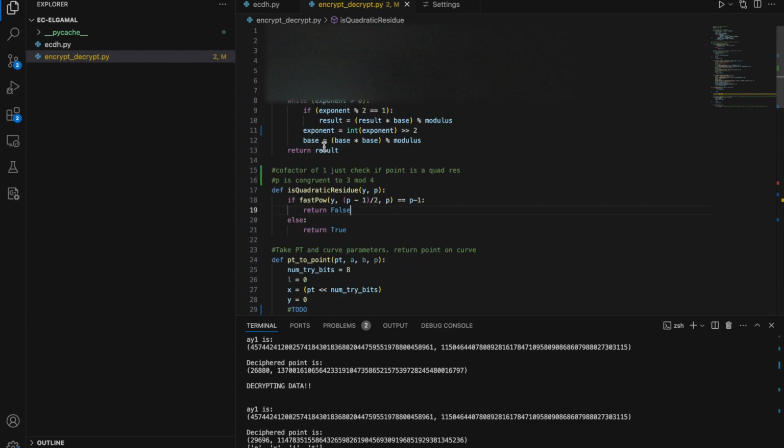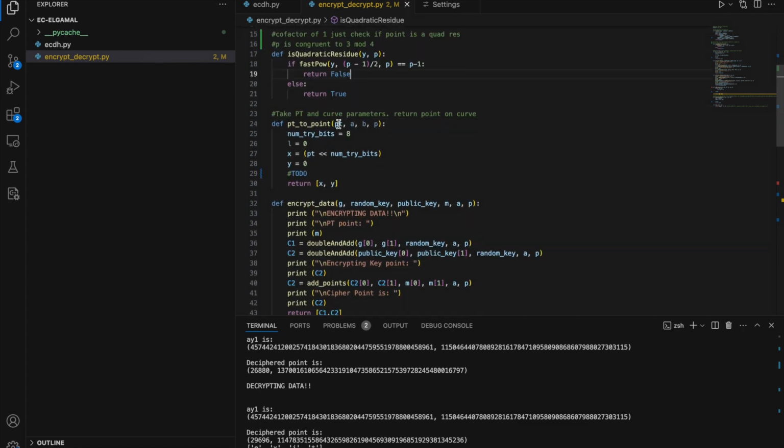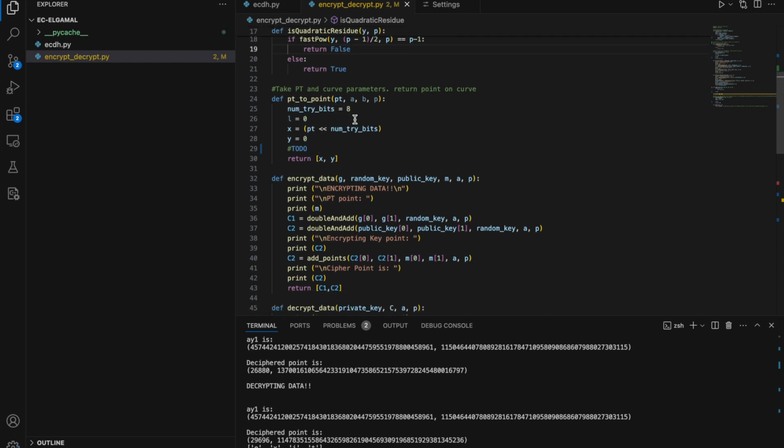So the algorithm to create an elliptic curve point from a plain text integer, so I've already translated a character to an integer, and now I'm mapping that to an elliptic curve point, basically just needs to generate x coordinates until we find a valid curve point. But what if the plain text integer doesn't give us a valid curve point? So the process here is to give us 8 extra bits of wiggle room, I'm just randomly using 8, where you can continuously increment the bottom 8 bits of x until you get a valid curve point. And then when you decrypt, you can just drop those bottom 8 bits that were used to increment until you received a quadratic residue on the curve.